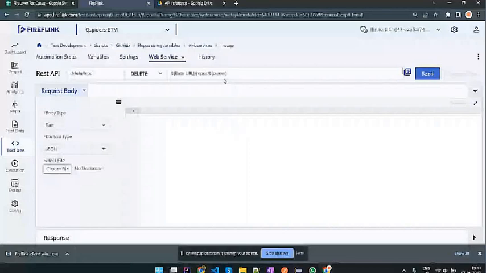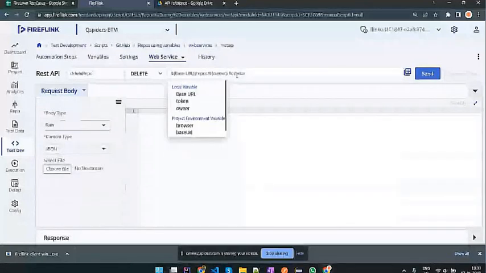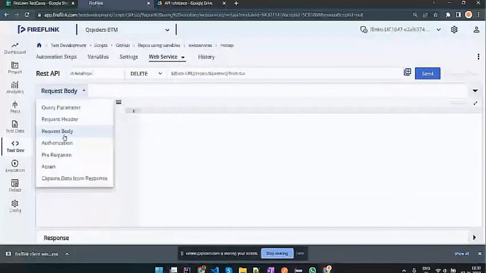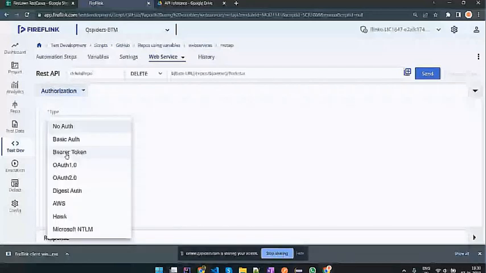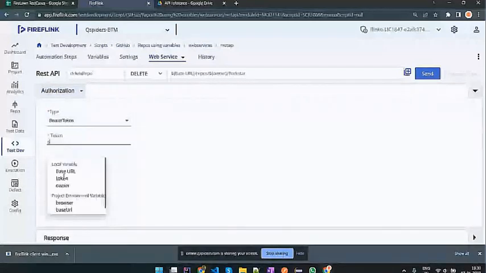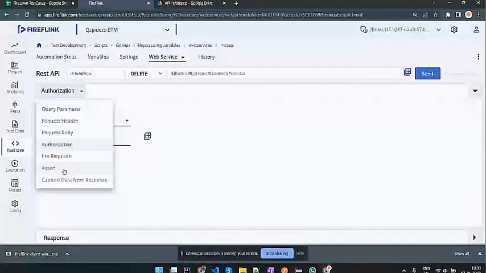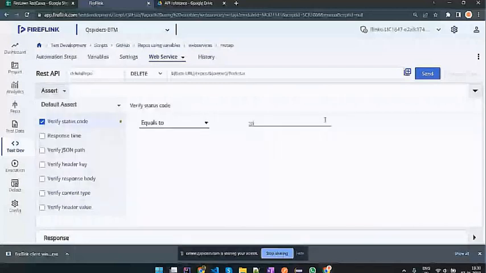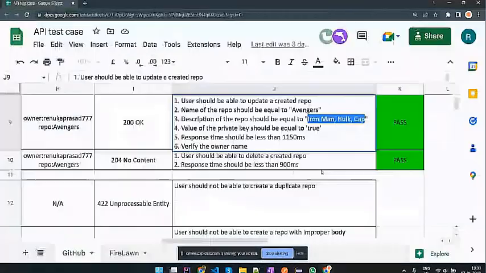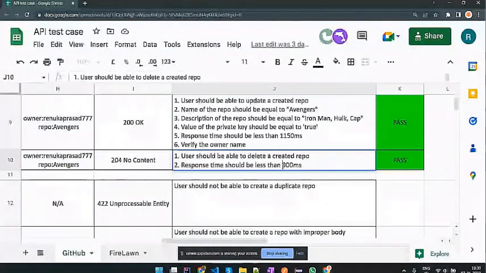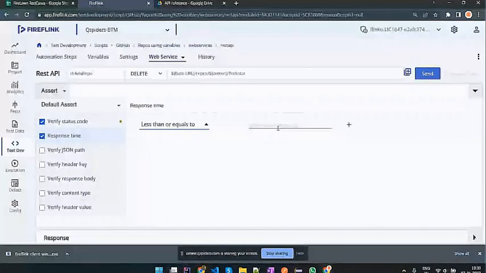Just go to authorization, select bearer token and call the token. Next, I'll go to asserts. Status code should be equal to 204. Response time should be less than or equal to 900 milliseconds. I do not have the JSON path here. Perfect, so only 2 conditions here.